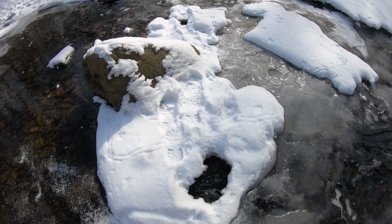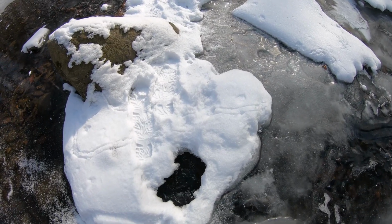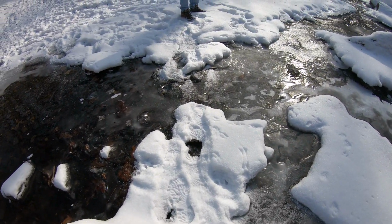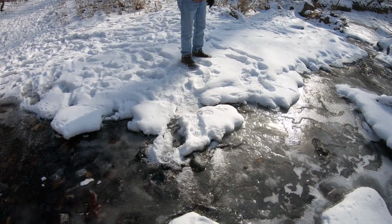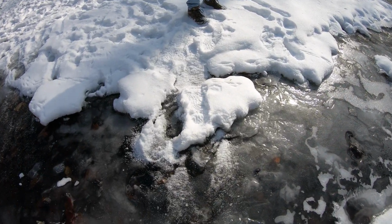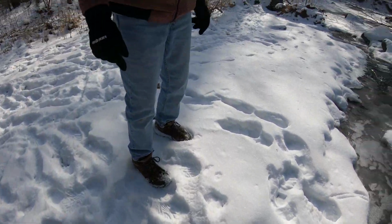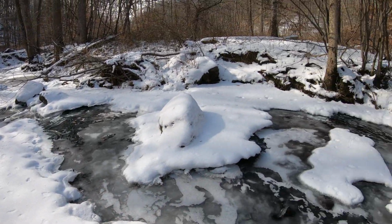Yeah, just kind of where the footprints are. Anyway, crazy how my mind works. So I will follow the footprints. Tony says I'll be all right if I do that. Right there, and then probably right there. Yeah, actually this ice right here you can tell is thick. Yeah, step there. I'm just gonna step right there. Well, that went through, but I went through.